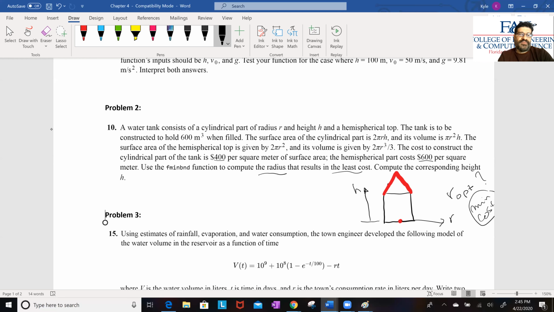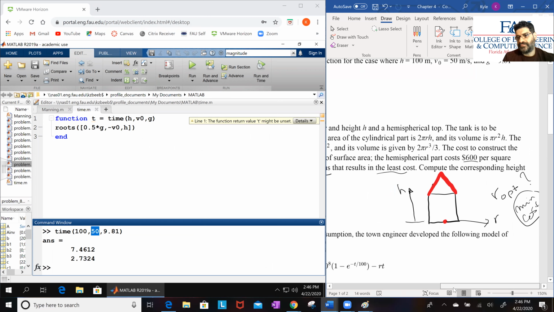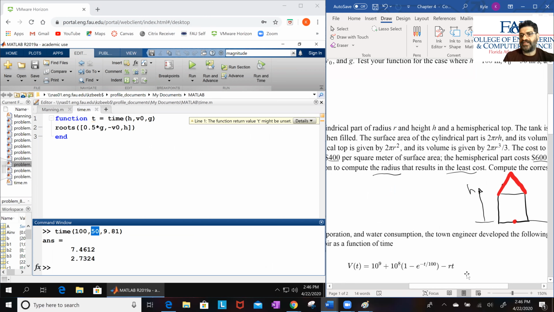All right, let's start with the first function. Remember, the lower part will be the cylindrical part, and the hemispherical part will be the higher one.